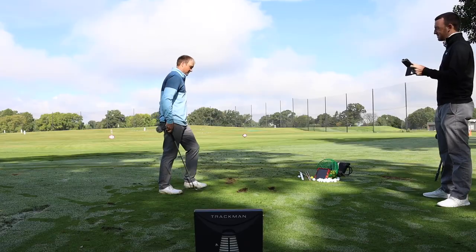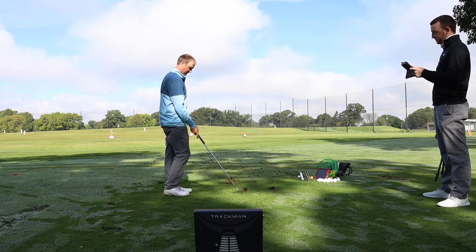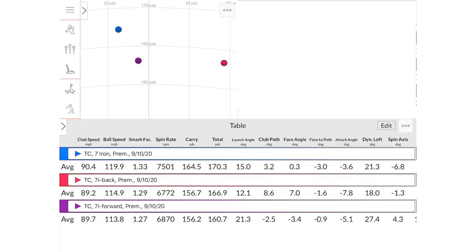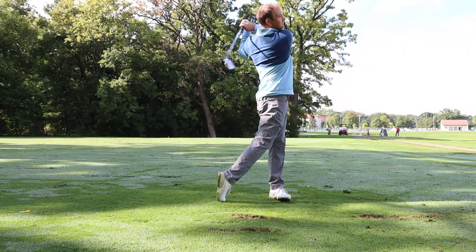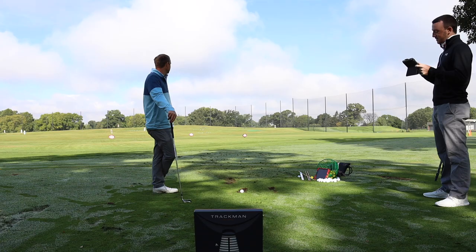Almost like a knockdown. It just started so much further to the right. It's crazy. Yeah. I mean, your launch angle again dropped well below, it's 12.1, so 3 to 4 degrees lower than your standard 7-iron ball position. Attack angle was -7.8. I was looking at your divot and I could see you're deeper into the earth a little bit with that last one. And your face angle is open 7 degrees. So that is a 10 degree difference from the up forward ball position right there. Yep. Crazy difference.